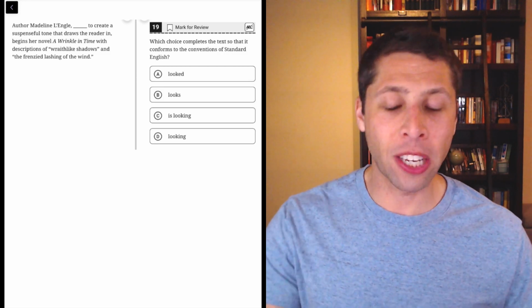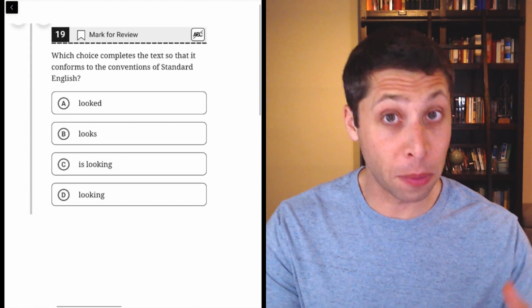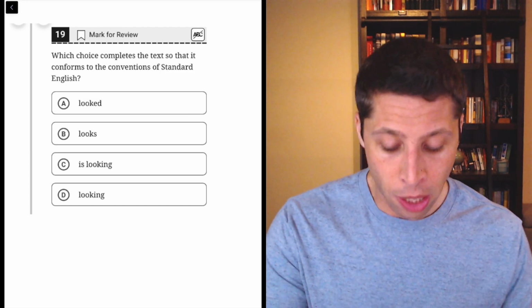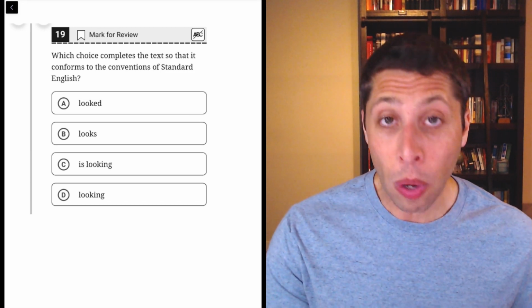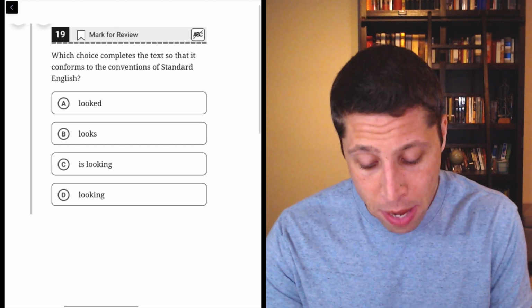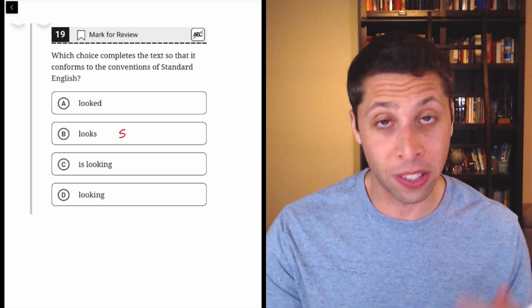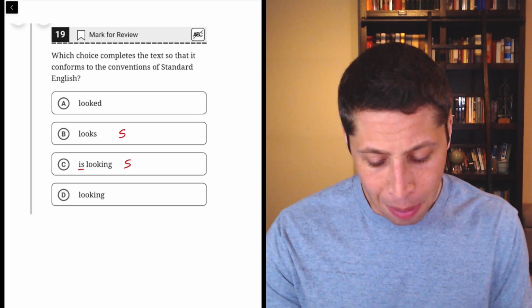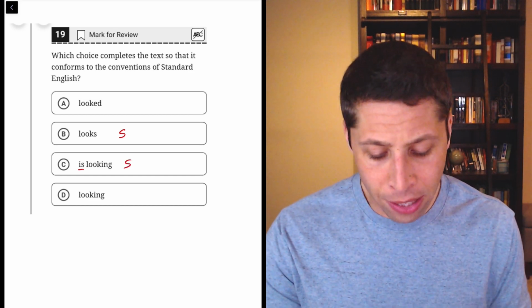We saw earlier in this section that when the SAT is messing with verb tense in the answer choices, it might be a difference of singulars versus plurals. So we see the tenses kind of changing here. We might want to look at the same thing. I know that B is going to be the singular version because it ends in S. I also know that "is" ends in S. That's a singular verb as well. But the other two, A and D, these are weirder.